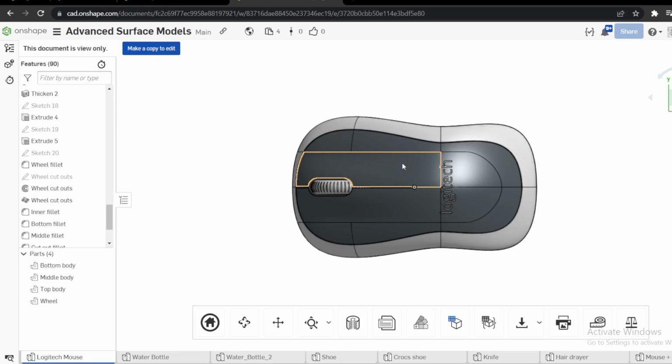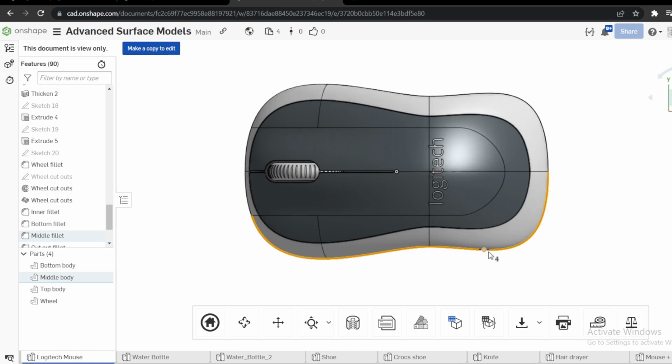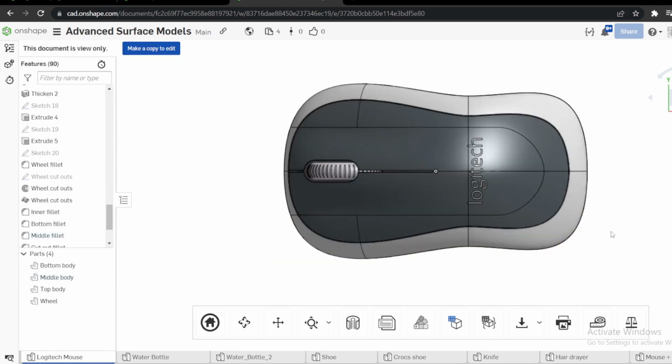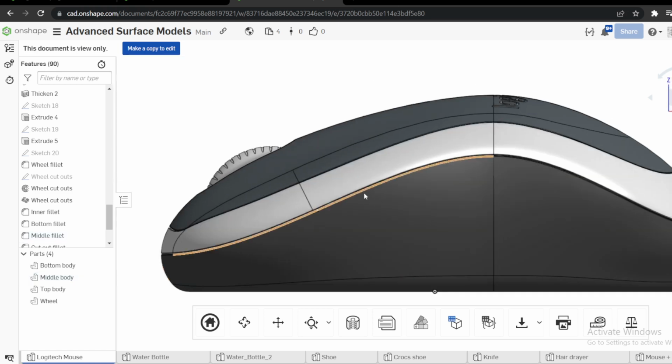If you go to the top view, you can see we have this curve like this and another one like this. Therefore, we are going to start by creating this curve here, then go next to this, and from there we are going to merge.